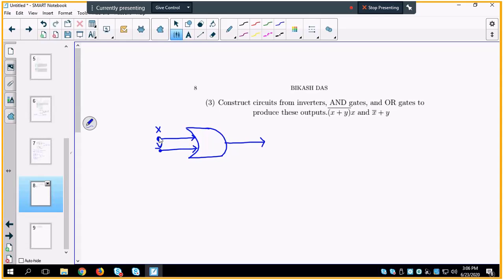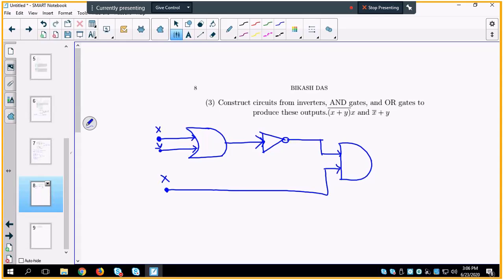But once I have x plus y, I want it to be inverted. So let's let that go through the inverter. And then I will need one other input, a parallel input for x. And I will let the output of the first circuit and this x input go through the AND gate to become the output x plus y bar times x.